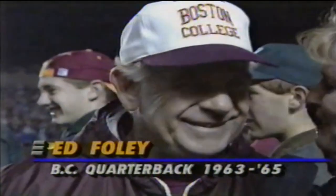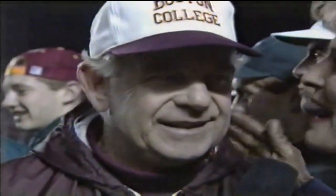Brad, I'm down here with not only Glenn Foley's proud dad, but BC's starting quarterback some 20 years ago. Glenn calls it the Stone Age of football. Now, when Glenn first came here his first season, he passed for more yards than you did your whole season. What lessons did you teach him that you wished you had learned?